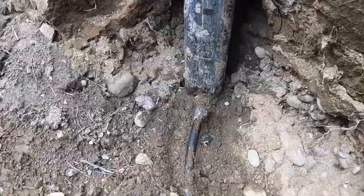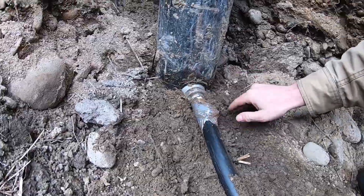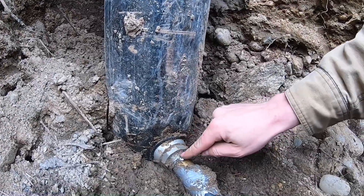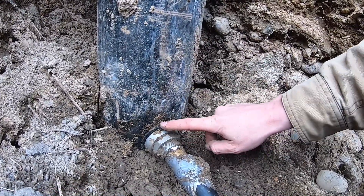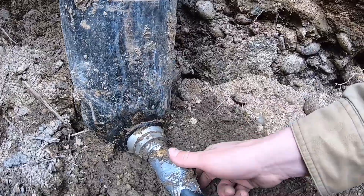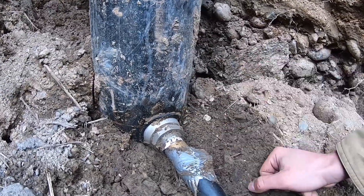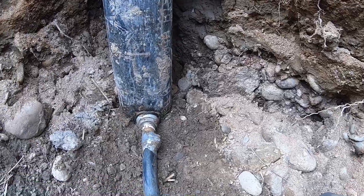I put all this in and realized the camera wasn't recording, and I filled it all back up — but it's pretty straightforward. You just thread the pitless, pop the threads through the hole you drilled in your casing, put your gasket, flange, and nut, and tighten that up — it makes a good seal. Then I put a king nipple in with tape and some hose clamps. I taped up the hose clamps too, maybe to see if it weatherproofs them a little better. Not much to it, pretty straightforward.